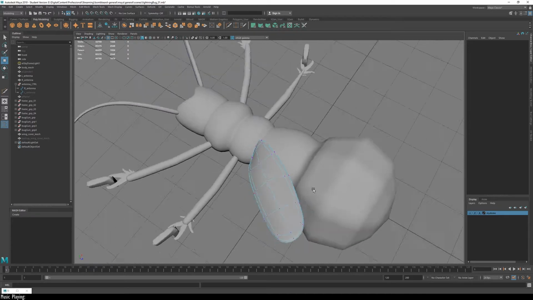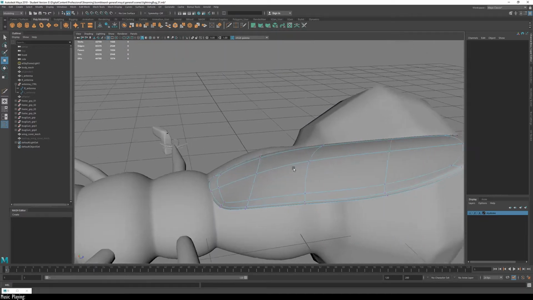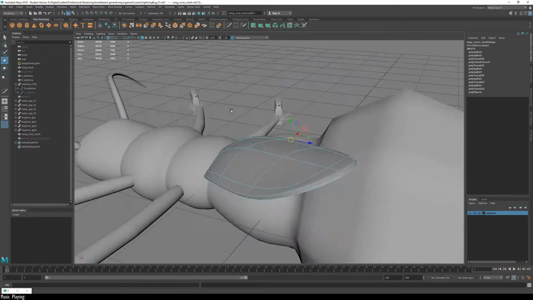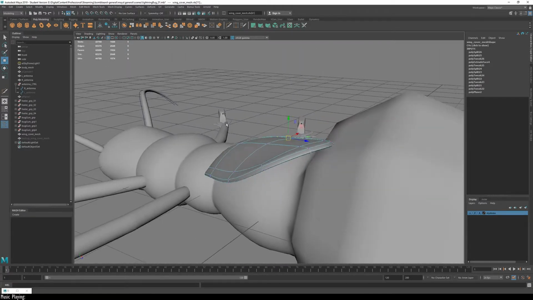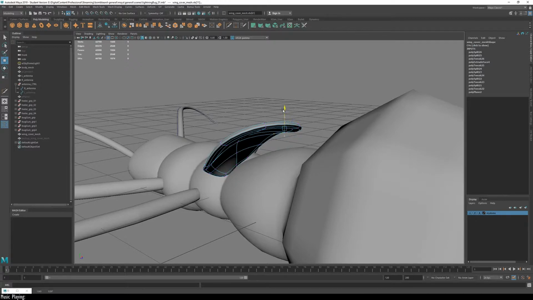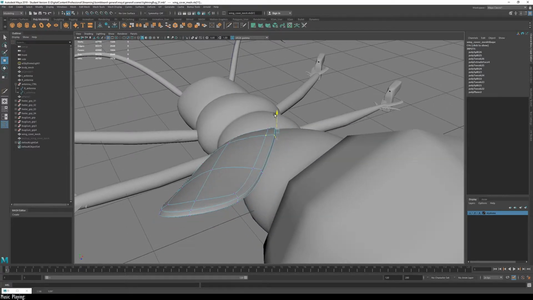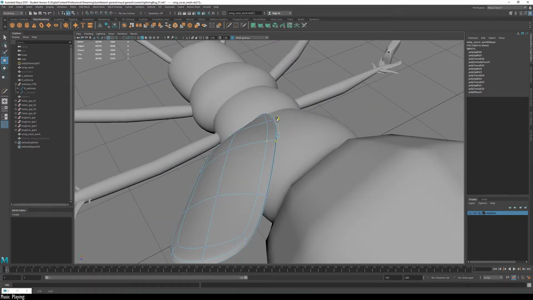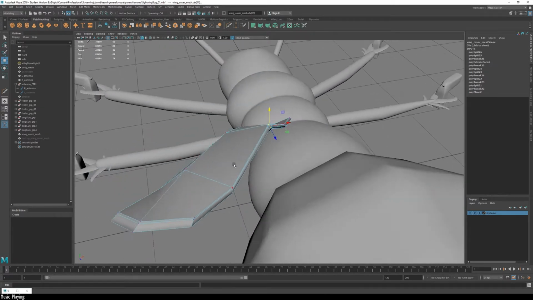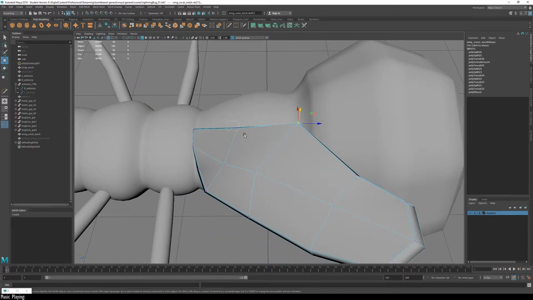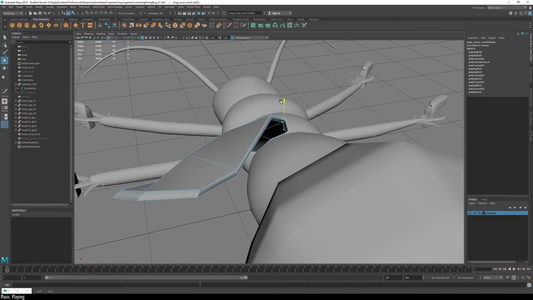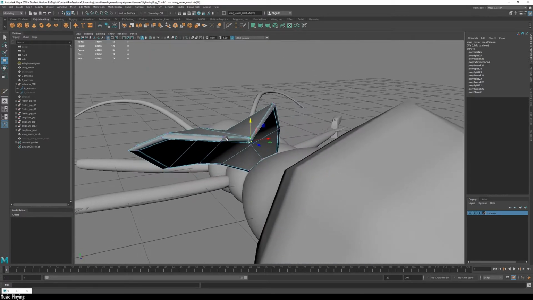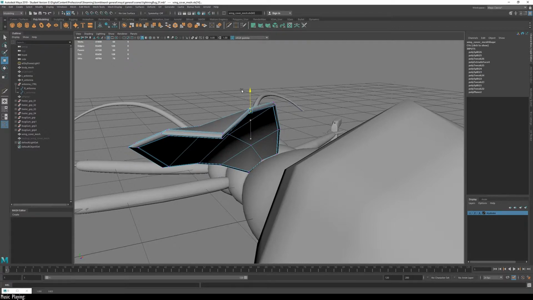Okay. So one thing I want to do is raise all these guys up, and we just want to do it in world space. And I want this to be twisted outward, essentially. So we'll make sure we grab all these guys. And then we'll do the same for this. Right up there.